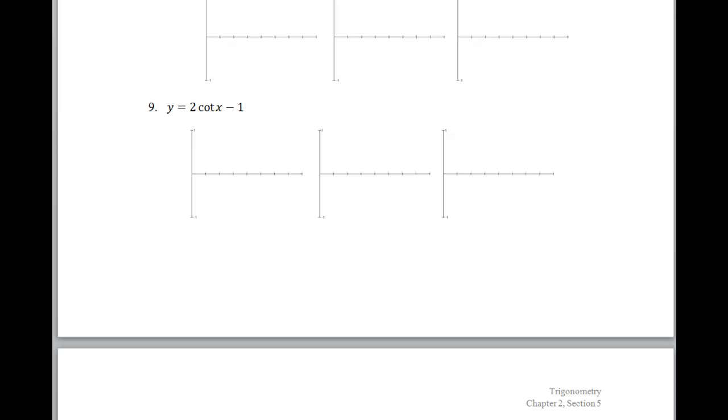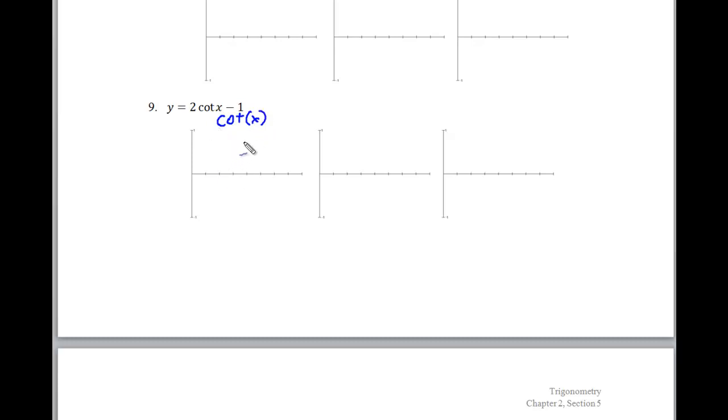So we're going to be doing a lot of big work here today. And after we're done with each of these problems, we're going to deal with domain and range. So I first want to write down the cotangent of x formula, just so you can see how this is moving.